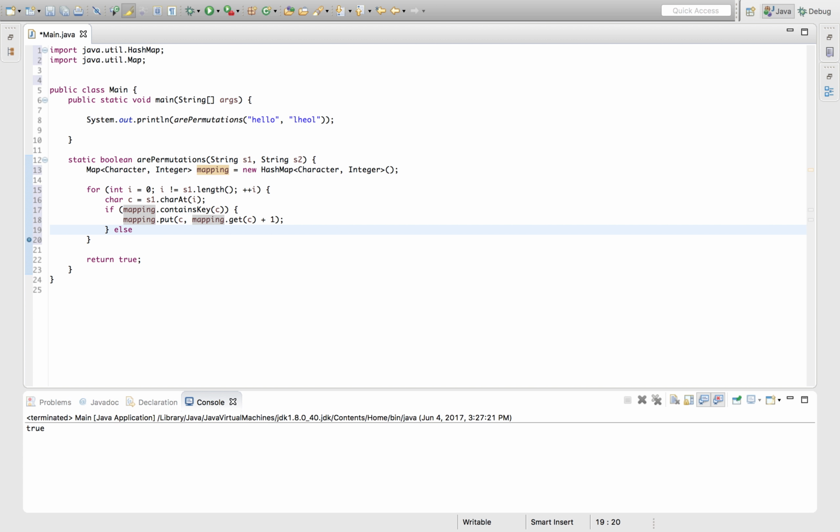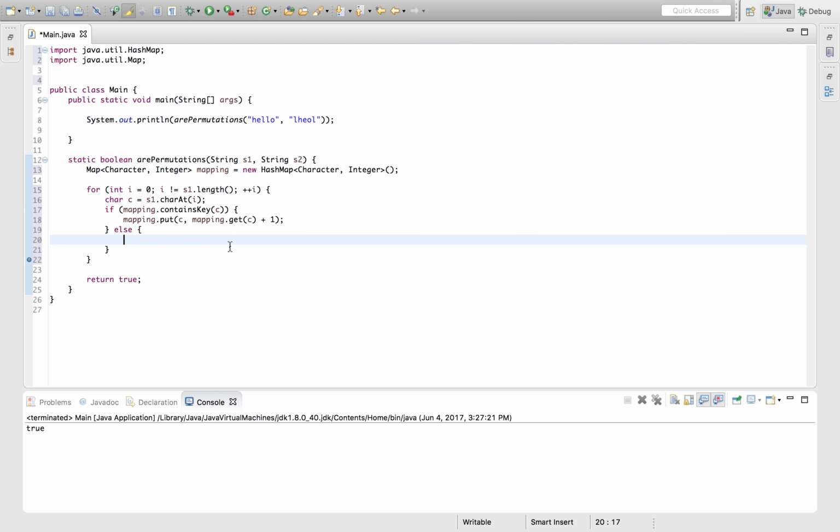This handles the case where you just want to increment it. The other case is where the mapping hasn't seen this character yet. Like when we're iterating the first time we see a character, it wouldn't be in the mapping yet. So we just want to put in a value of 1. You could put this all on one line if you wanted to. You can do a little ternary operator there, but I think this way is a little bit easier to read.